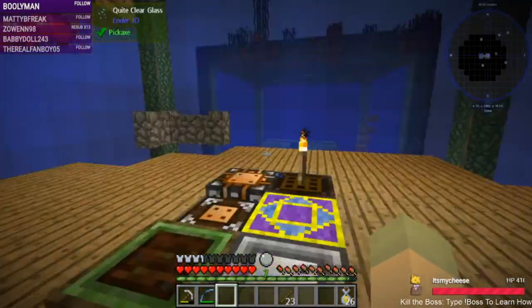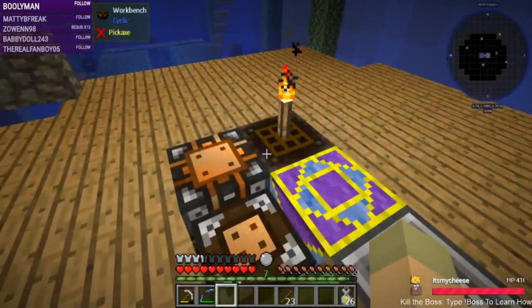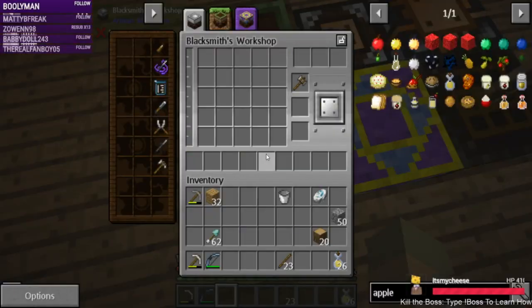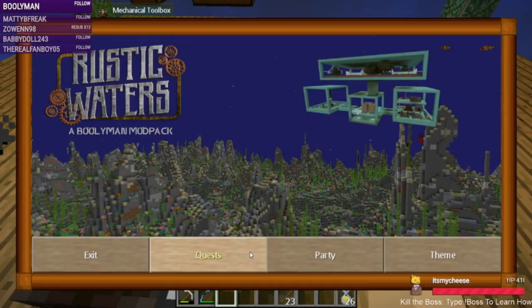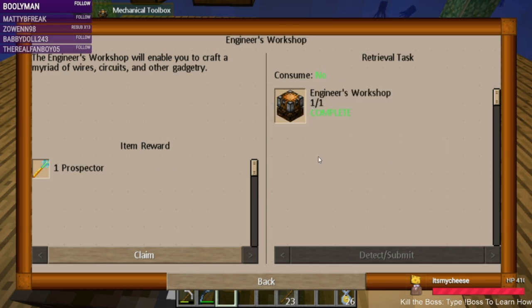So we have 2 new workshops, I believe. Maybe just 1. No, we have a blacksmith's workshop and we have an engineer's workshop. These are the 2 new workshops I have made. They are part of the quests. So if we go in here, they're in parts production. There's these 2 right here. And they're pretty much just to continue expanding the artisan tables in order to do further crafting. So I've done these quests. It just says make an engineer's workshop. And so we're just going to submit them and get the rewards back.